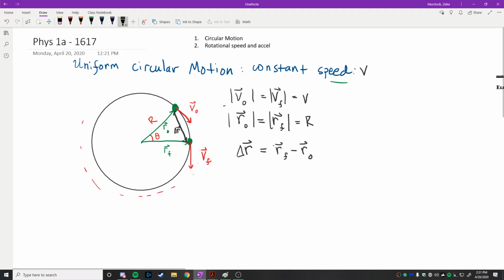The next thing I would say is that if we take these two vectors, v initial and v final here, and we move them and put them tail to tail the same way the other two vectors are, I would say we're going to get something like this. So we've got our v final. Let me put this over here, because there's a lot of room over here. We've got our v final vector that points this way.